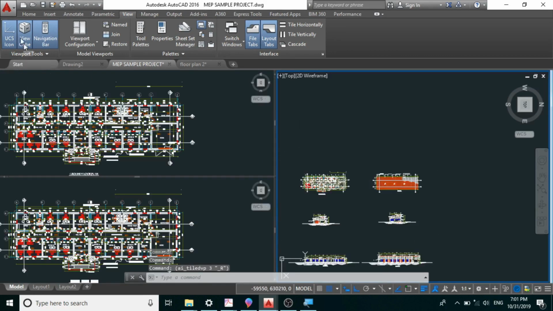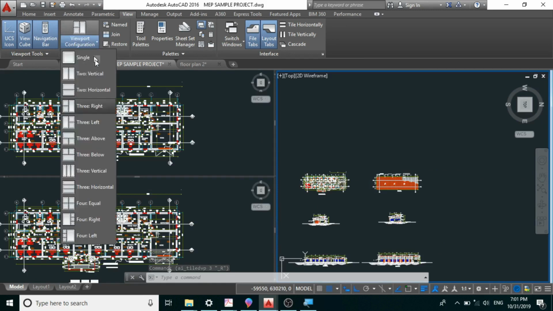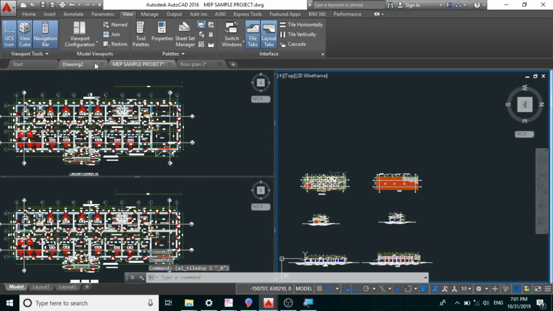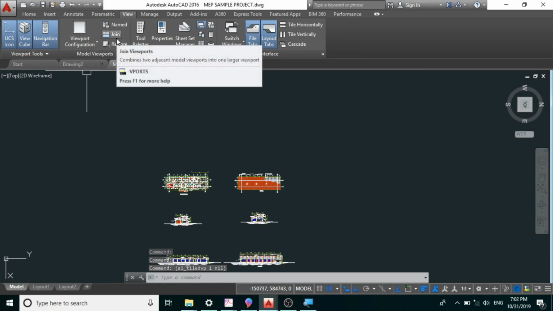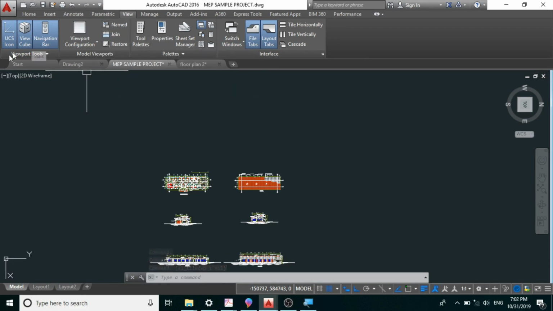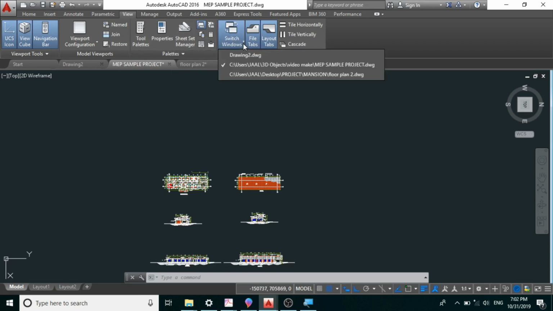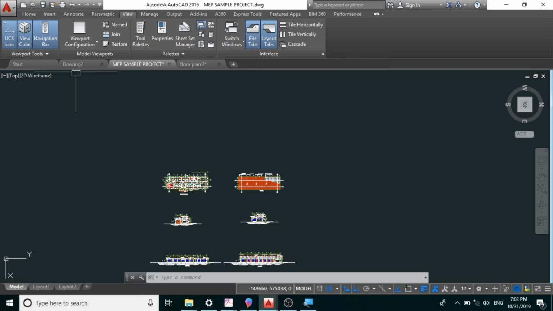This aspect is basically based on your own need, but for me, I prefer a single viewport. You can name viewports, join viewports together, restore a viewport, etc. Under our palette, this is the sheet set manager, which will be an entire class on its own. But for our switch window, here it is.